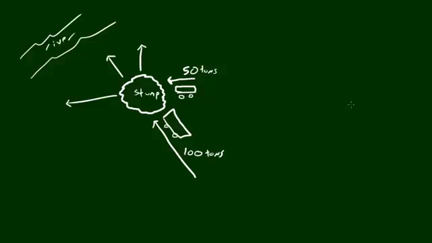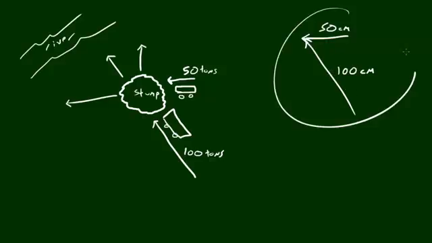In order to use vector addition, this is what you do. If this is 50 tons, draw an arrow that's 50 centimeters in this direction. Now, if you have a force of 100 tons in the northwest direction, draw an arrow connected to it that's 100 centimeters in the northwest direction. Again, if your force is twice as strong, make sure your arrow is twice as long. Okay? Do you see this?